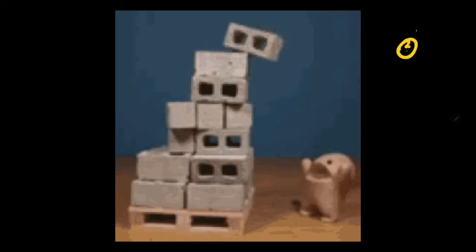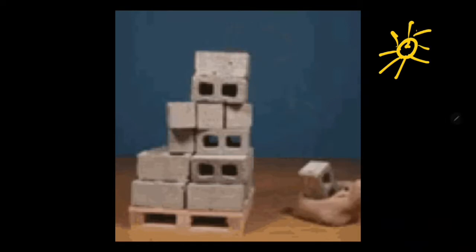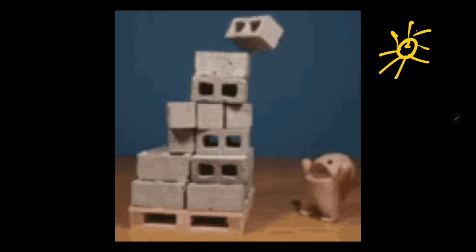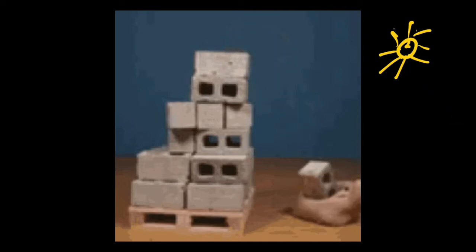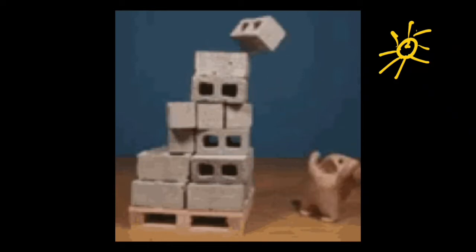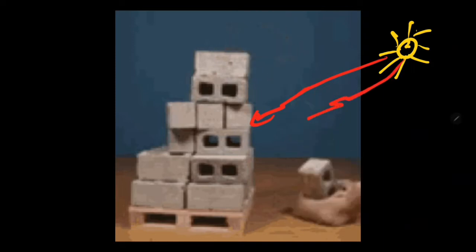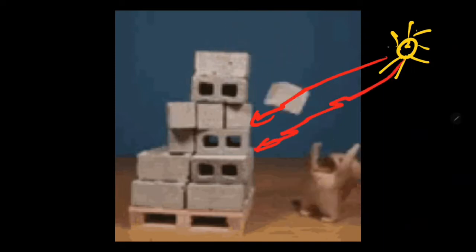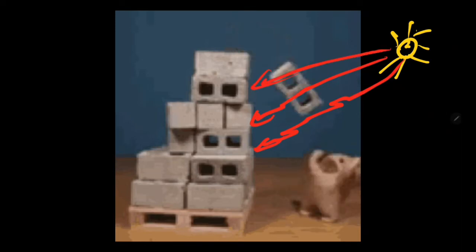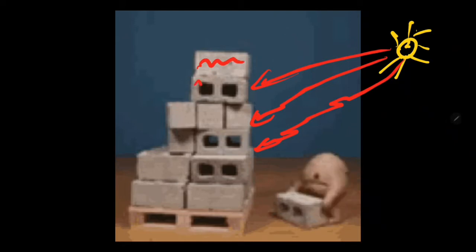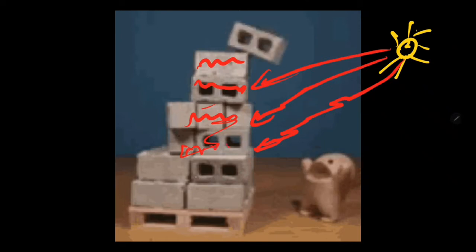So here we have our sun, which is glowing right over here. And here we have your very beautiful building. When the rays hit your block in the evening or in the afternoon, the block is heated up so much that it stores the heat inside it all the time. It just absorbs it, all over the area.